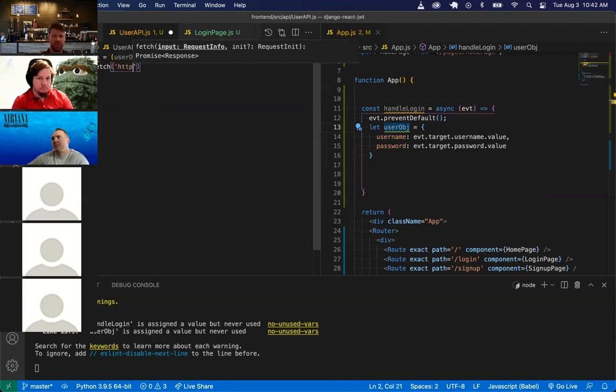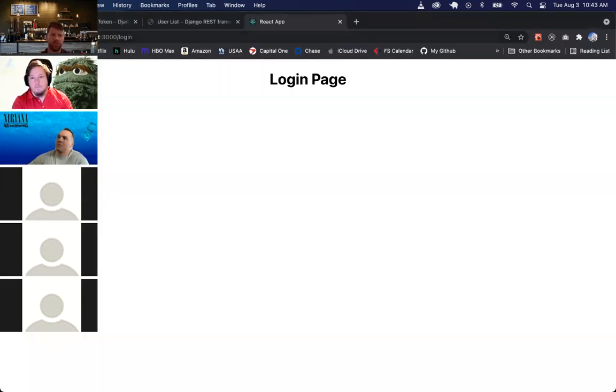So it's HTTP, what is it? Localhost. I think you want slashes there in front of the localhost. Is it like so? Yep, that looks nice. I'm just going to do this. That's a lot better.